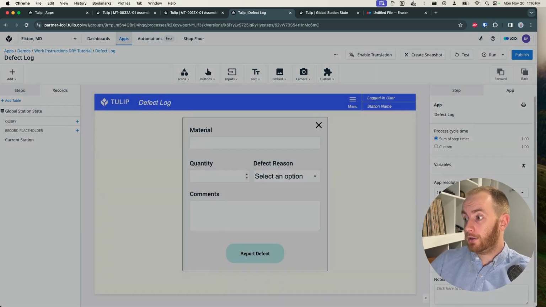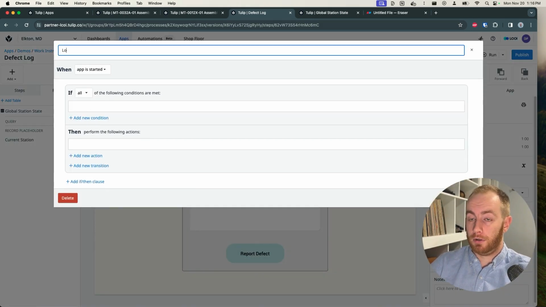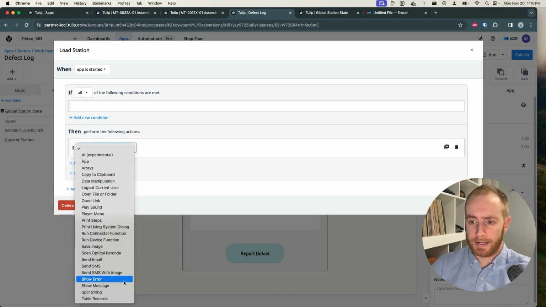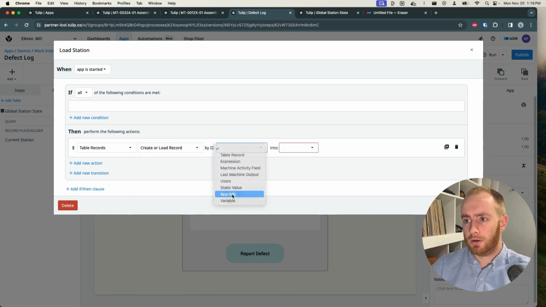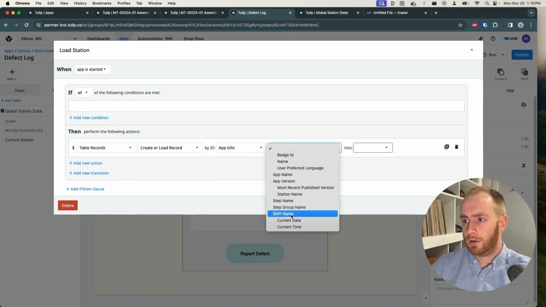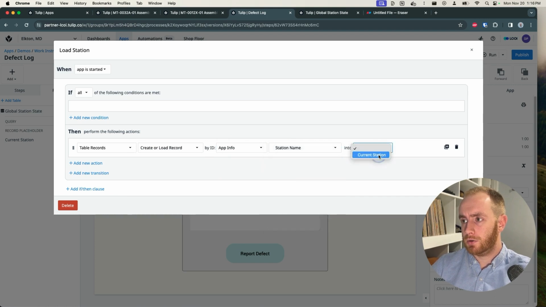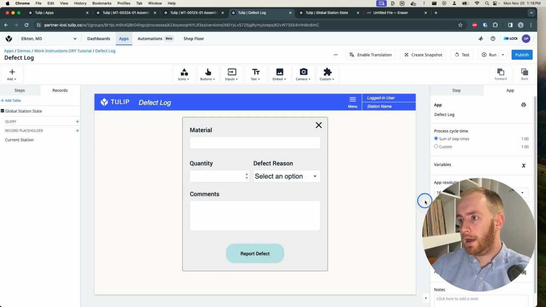Then we're going to do that same trigger as before. We're going to load the station when we get in. So table records, create or load record based on app info station name into current station. And now we should be able to do a quick testing of how well we're doing here.